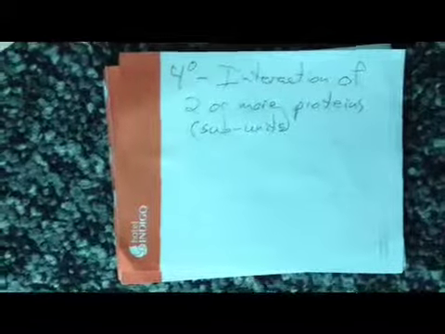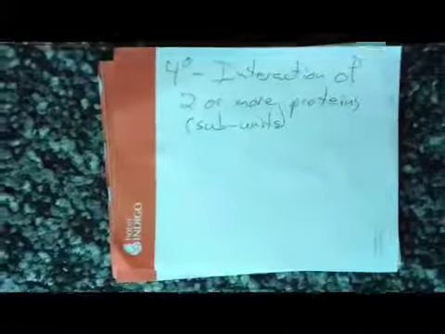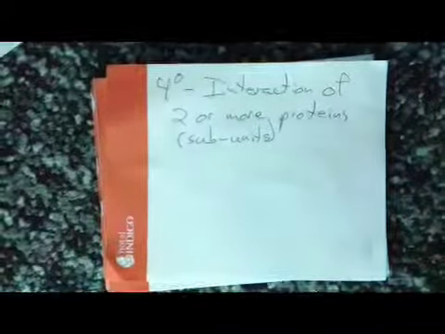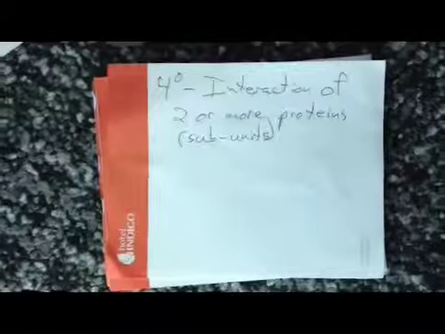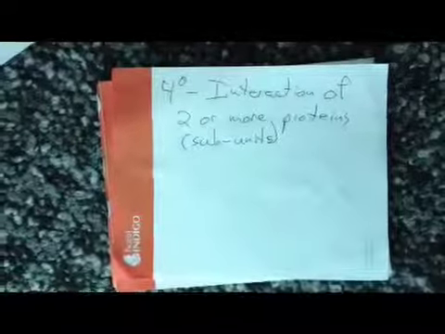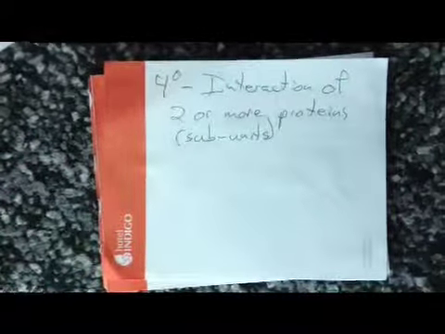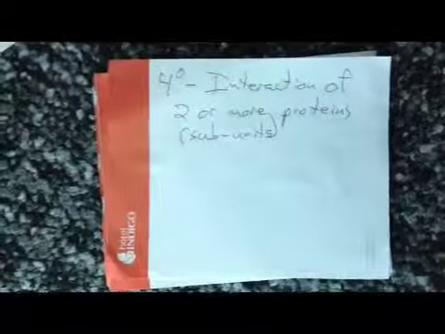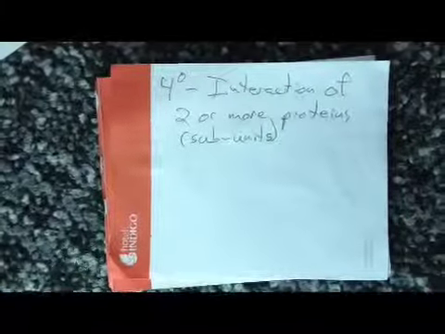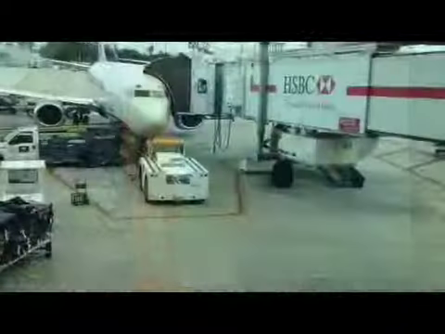Now, activities of proteins can change, and they can change depending upon the pH, the salt concentrations, or temperature. All of these can influence proteins. For example, if you have an egg and you heat it up, that white part of the egg turns from clear to opaque white. And what we're seeing is a denaturation of some of the structure of that protein, and that protein is called albumin.